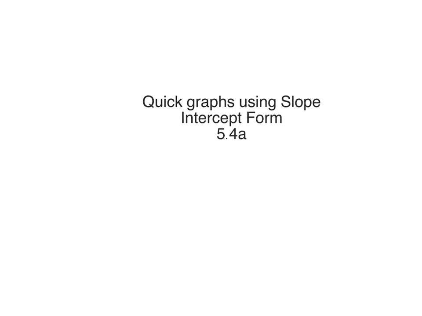Okay. Because I have an actual easier way to teach you how to graph than making tables of values every single time. So that's what I want to go over today. So first off, we've got this title, quick graphs using slope intercept form. Does anyone know what slope intercept form is that I could write down real quick?